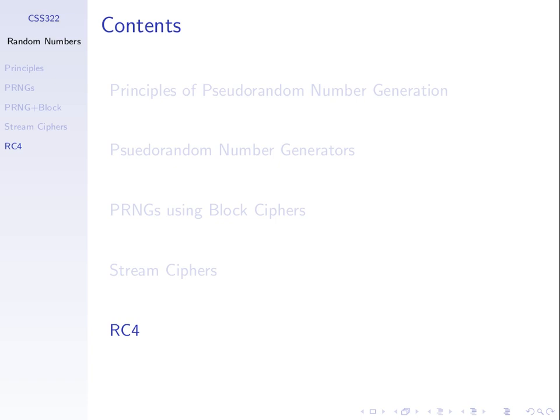The one we'll go through is RC4, which we've seen before. It was used in wireless LAN in the old WEP and is used in internet data transfer. When I connected to the Google website using HTTPS, my browser used RC4, so it's commonly used. Let's go through how RC4 works.